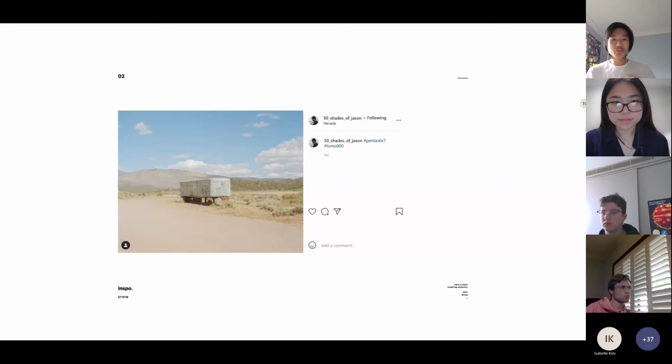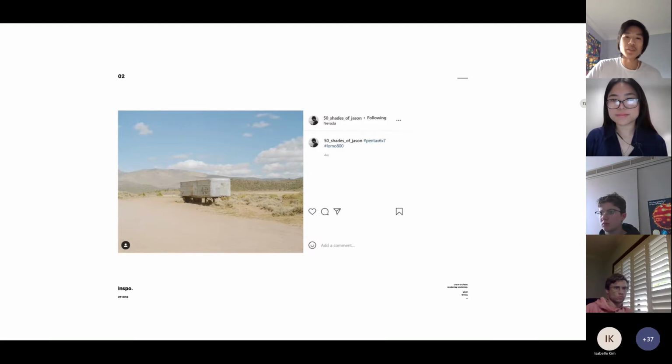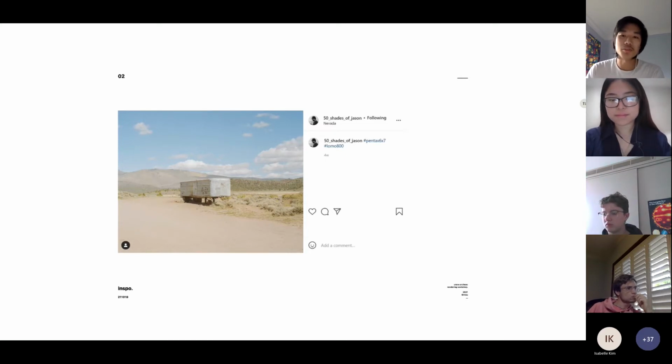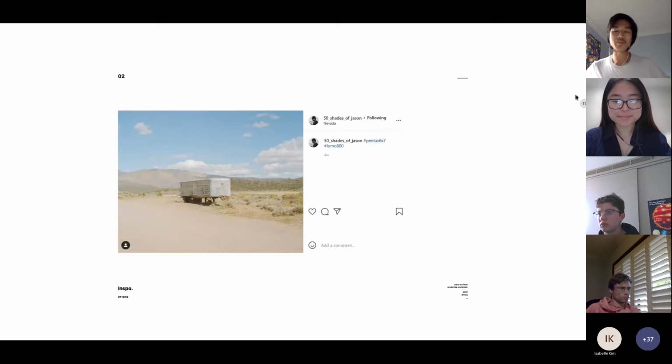Yes, so I'll start off with just some inspiration behind doing this sort of renders. I've more or less recently been looking into film photography. I do take photos in my spare time. And as a result, my renders try to approach a so-called hyper-realistic approach to visualization. So these are a few of the inspirations that I've been aspiring to over the past year and a half. There's this guy called 50 Shades of Jason. He does really nice film photos. He's got a really neutral color palette. And it's something that I've been trying out recently in my renders.